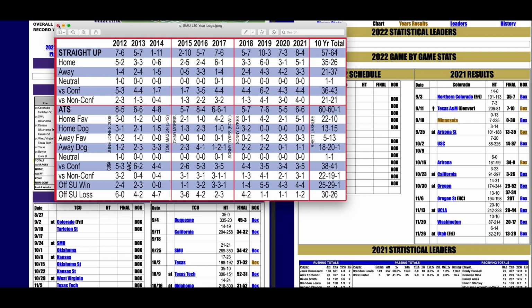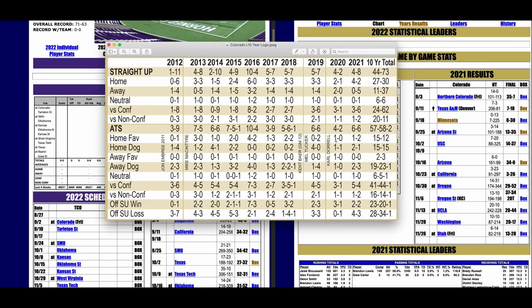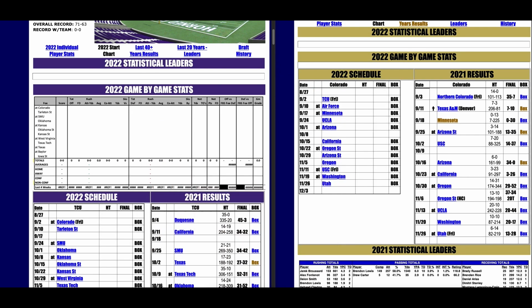And then once again, go back to find team strengths and weaknesses. Colorado hasn't been very good. But if you take a look at Carl Durrell here, as a home dog, he's 3-2 here, but even more impressively, let's go get his coach's box. Coach's box for Colorado. I don't have the Colorado coach's box, but I can tell you this. If you look in the coach's box under Colorado, it has got Carl Durrell is 10-2 in his career as a home dog. So Durrell hasn't had a great record, but he's 10-2 as a home dog. It's his best category. It's Sonny Dykes' weakest category.